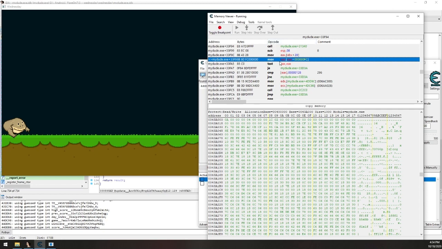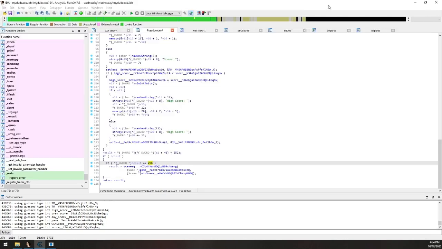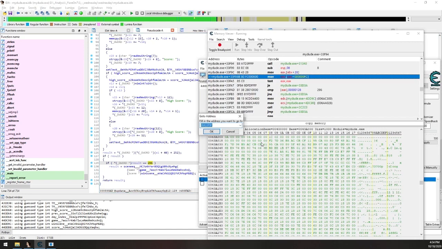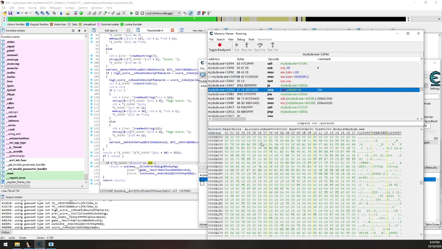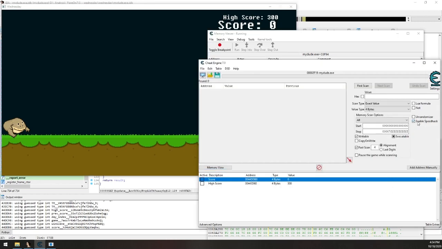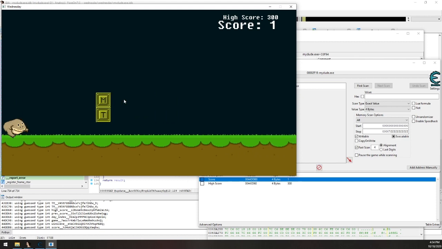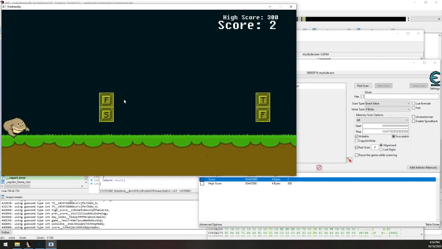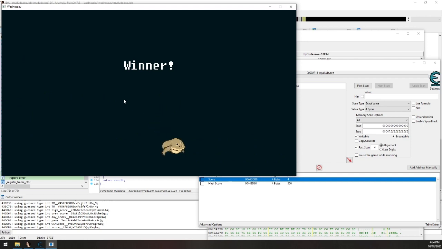So let's go to, what was my memory address in IDA? 433FAD. Go to 433FAD. Okay, so here we have 296 and hex is 128. Let's go ahead and double click that. Oop, not the comment. Let's just change this to, I don't know, 4. I think I can reasonably do that. Disable the speed hack. 1, 2, 3, 4. Hey, we win!